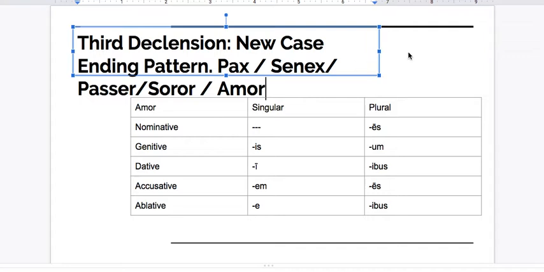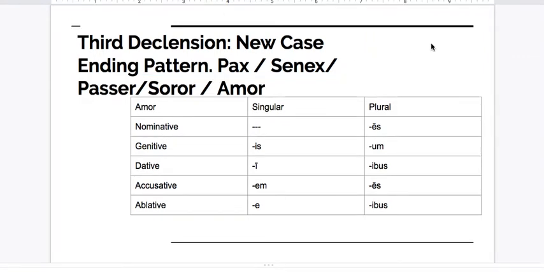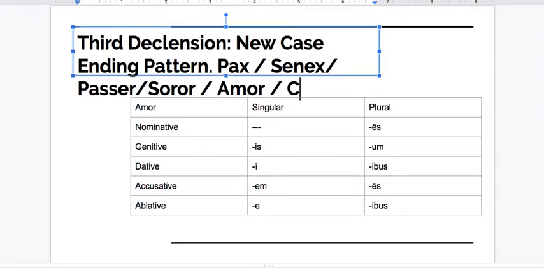So as opposed to the other declensions, like the first declension where it was via, vita, puella, nauta, and we could always count on that nominative being an A, or in the second declension where we could count on it being an ER or a US, like puer and ager and amicus and filius, we no longer have that regularity with the nominative. If you see an ending that you don't recognize, odds are that that word is a nominative, is a third declension noun.